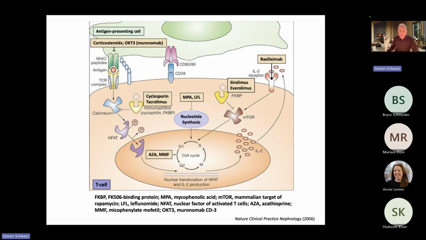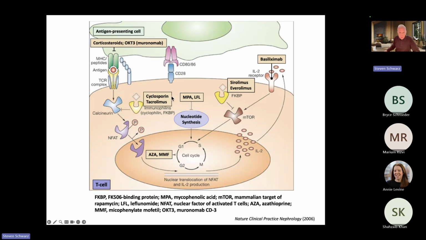So here is the figure that deals with all of them. So let's first go to the upper left, corticosteroids and muromonab, which is an anti-CD3. They prevent the antigen presenting cell from hooking on to a toll-like receptor, a T cell receptor on the lymphocyte surface. So again, it avoids this whole cascade leading to the proliferation of T lymphocytes and again, proliferation of killer cells.